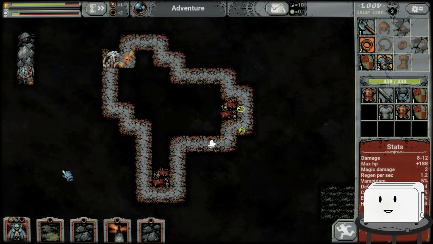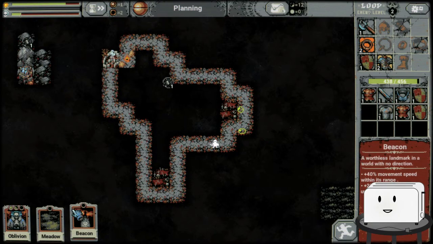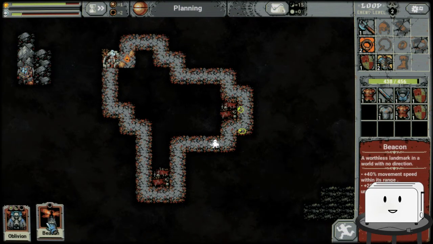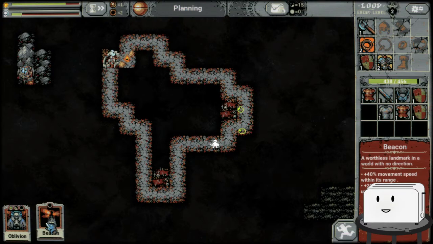Flashy slash! Give me those rocks. Looking at all the rocks gives me strength and HP. Beacon! A worthless landmark in a world with no direction. Plus 40% movement speed? Does movement speed matter?